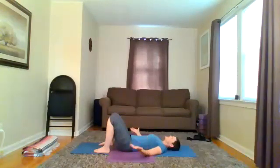We are actually going to start lying down on the back. So go ahead and transition to lying down. And before we start any movement, we'll take just a minute or two lying on the floor. Legs could be bent or straight, arms wherever's comfortable, and just let your body settle and notice how you're feeling physically.